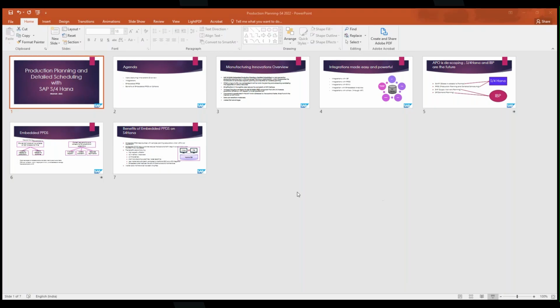Earlier, suppose in ECC we created a routing, a bill of material, or a material master. We used to run the CIF to pass this data into SAP APO separately, through a background job, ALE, IDocs, or even RFC connections. We had different channels through which we integrated them. Now, since it is within one system, we still need the CIF, but it is not that complicated. It is very simplified. That's the purpose of the CIF.